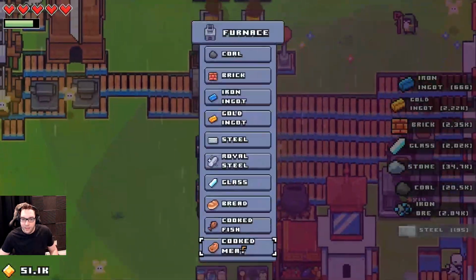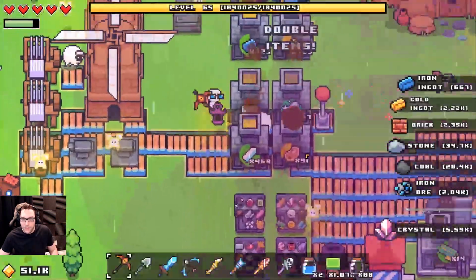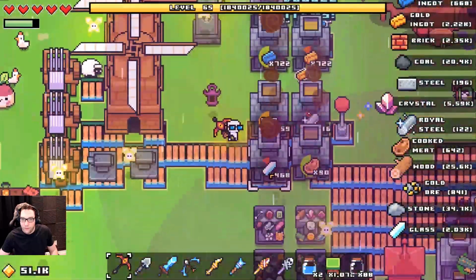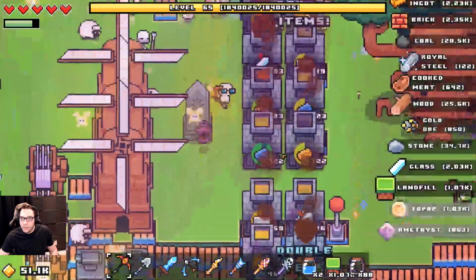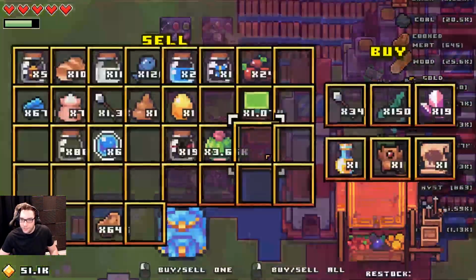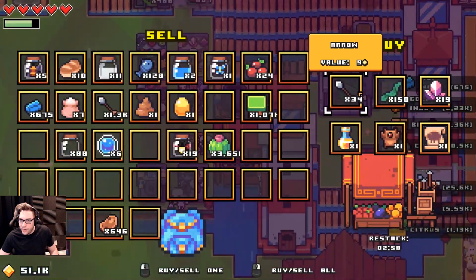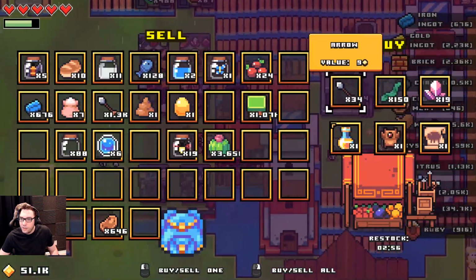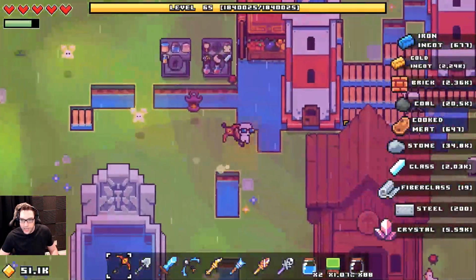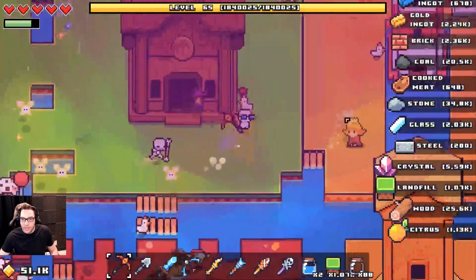But that's okay. Let's make all this cooked meat real quick. I've got a lot of raw meat on me, and I think I got a lot of raw fish as well. But all of my other furnaces are churning stuff out, so we'll deal with that later. Okay, I didn't see anything worthwhile in here at all. So let's go ahead and give this guy his egg, is what I'm thinking at this point.